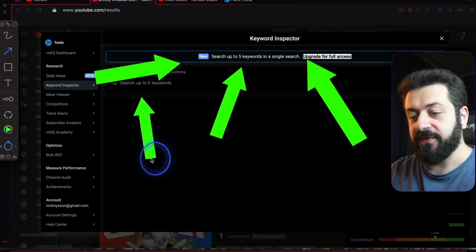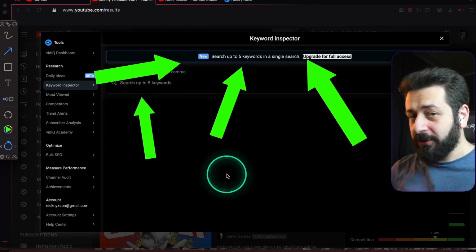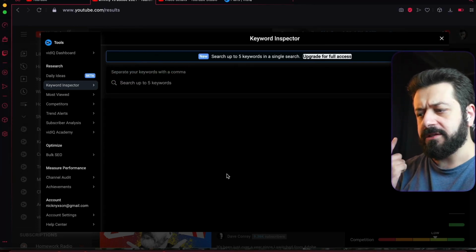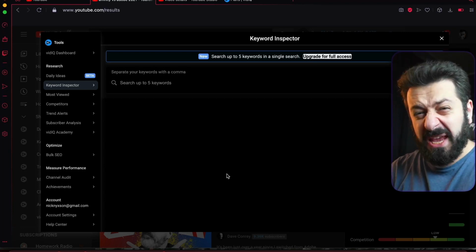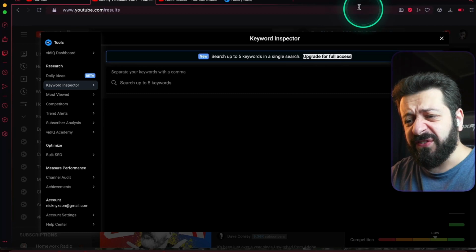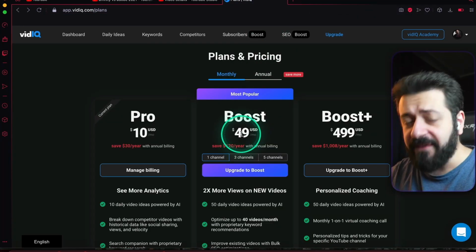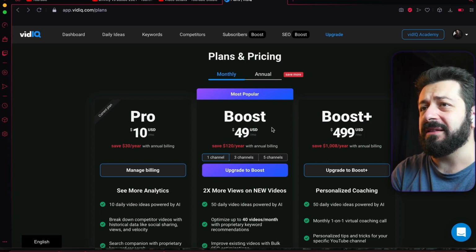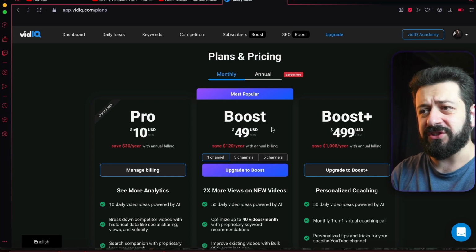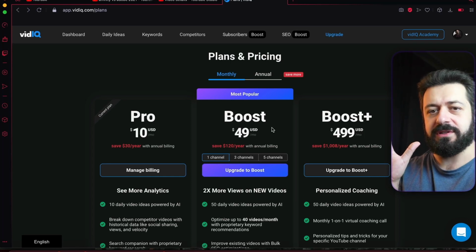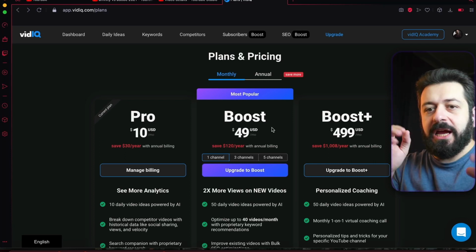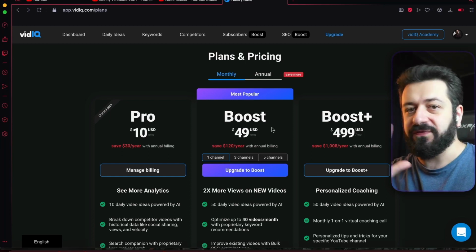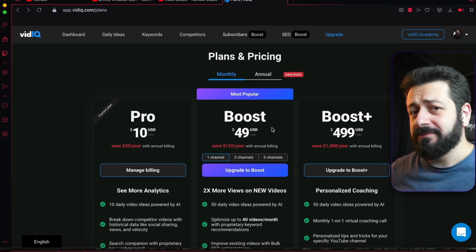It says search up to 5 keywords right here, but it's only available on the Boost license, and not on the Pro license. On Pro, you're going to be searching for 1 keyword. Is it worth paying 5 times more for that? Well, it's a useful feature, but definitely not for $50, because it will not give you a lot more features. All you need to do to replace it is search for 5 different keywords. Instead of typing all of them in one bar, you type them 5 times in 5 different bars, or search it 5 times. Paying $50 for that? Absolutely not.